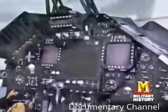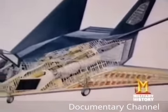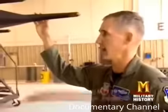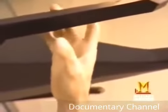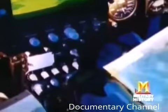Fly-by-wire flight control replaces mechanical controls with wires, sensors, computers, and actuators. In the decades since the flight system helped get HAV Blue off the ground, it's become standard equipment on all stealth aircraft. And these are the pitot tubes that the aircraft uses to tell it where it's at, how high it is, how fast it's going. All 4 of these are hooked up to their own individual computer systems. Even though the pilot of a fly-by-wire system still uses the standard stick and pedals, the computers assist by making constant adjustments.